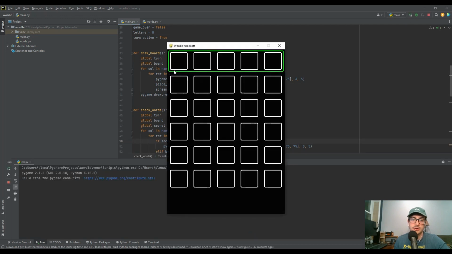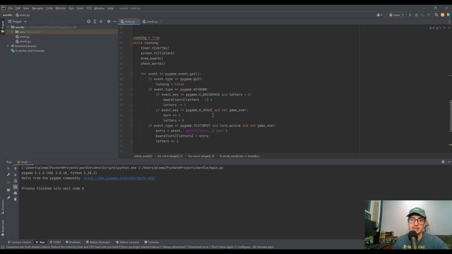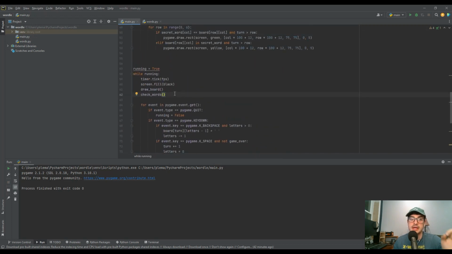And since we know the word is power, I should be able to test this. I'll do bow, and I'll do roo. And you can see that we're getting the solid rectangles, which is nice, but they're over top of the other rectangles. So here's a really important part of PyGame. These are happening in the order you see them here.